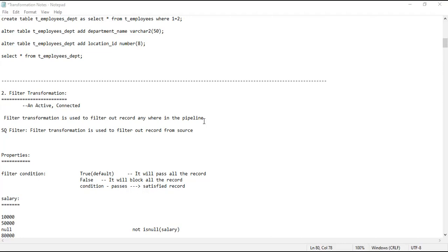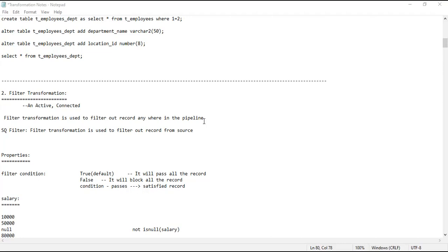Anyone can say any idea as of now why there is a separate filter transformation? Whatever you have in mind, you can tell. As per requirements, sometimes we have to meet whatever requirements are given regarding the data, so some filtration we need.